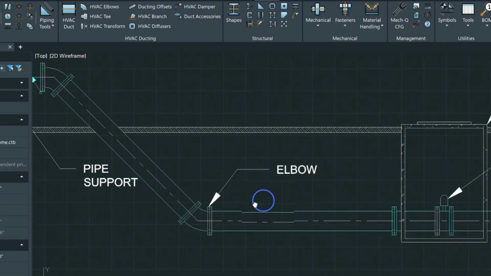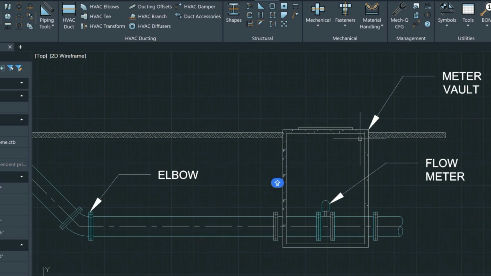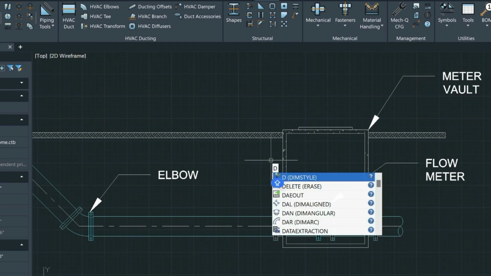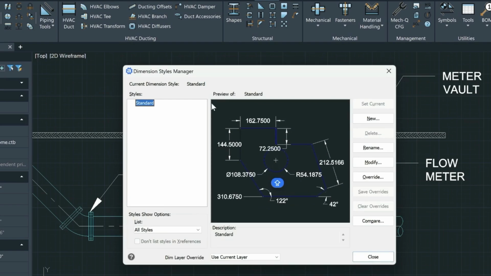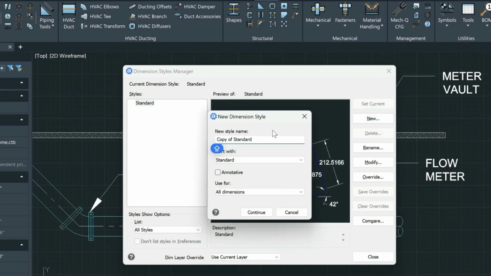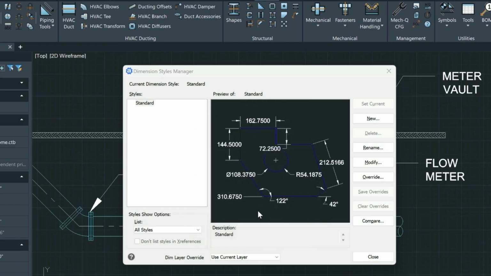Lastly, I wanted to show you how to dimension. So let's just dimension this box here. Dimensions have their own styles, just like multi-leaders. The way you get into those styles is you type in D for dimension style, and you create a new style. Call this one annotative again, annotative dimension. We'll just call it annotative. And then, just like the other style, we'll click this box and then click continue.